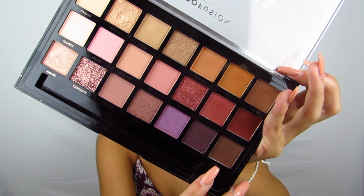Now I'm going to take a more dense blending brush, also from Morphe, and I'm going to go into that tawny shade. Now I'm just putting this tawny shade on my outermost crease just to darken it up a bit. I feel like this is a really gradual look, so definitely take your time with blending out the colors because all of these run seamlessly into each other. Now with that same Morphe brush, I'm going to dip into the last shade on our list, and that's going to be Cozy, and I'm going to just tap this on my outer crease like so. And I'm going to bring it in a little bit onto my lid.